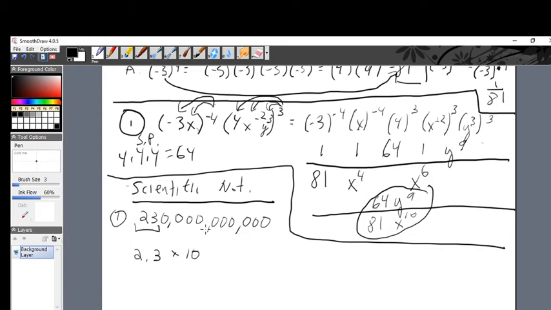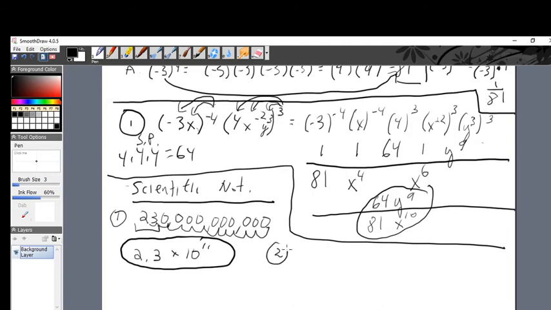Now, is this a big number or a small number? This is not a 0.0005. This is 230 billion. It's a big number. So you multiply this by a certain exponent. Let me show you which exponent it is. 2.3, right? Start over here and count. 1, 2, 3, 4, 5, 6, 7, 8, 9, 10, 11. Where did I start from? Where the point is, 2.3. I counted 11. I put the power 11 next to the 10, and here is scientific notation, the short form of 230 billion.